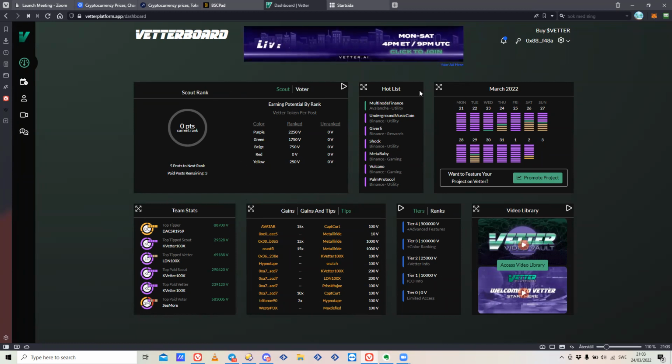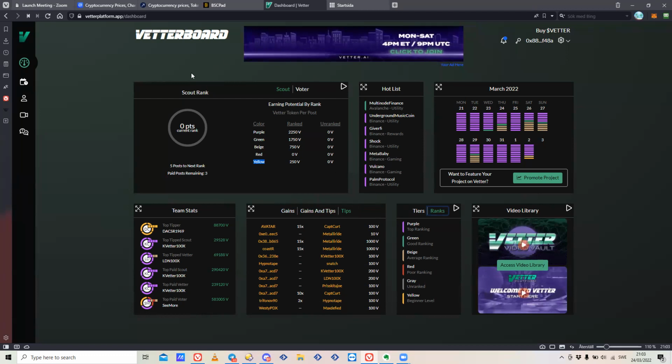Your rank goes from yellow to red, beige, green, and purple. If you look at the bottom, there is a box that says ranks. Yellow is the beginner level, gray is unranked, red is poor ranking, beige is average ranking, green is good ranking, and purple is top ranking.